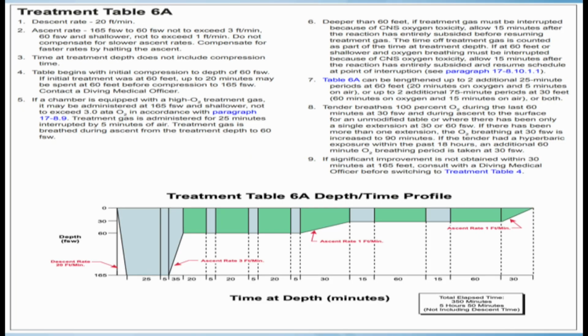Again, you guys have seen this before, but here's your treatment table 6A. Remember, like I said, if I say arterial gas embolism, you must say treatment table 6A. That's for your tests. That's across the board. That's the one. And remember, a treatment table 6A can only be done in a multiplace chamber. You cannot do a 6A in a monoplace chamber. A monoplace chamber is only rated for 3 atmospheres. A multiplace chamber can be rated at 3 atmospheres or 6 atmospheres, depending on its manufacturing qualities. But a monoplace cannot do this type of treatment, for those of you that are doing monoplace treatments.